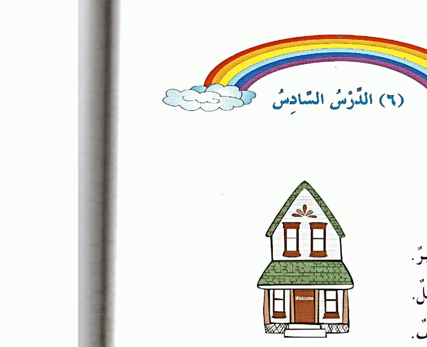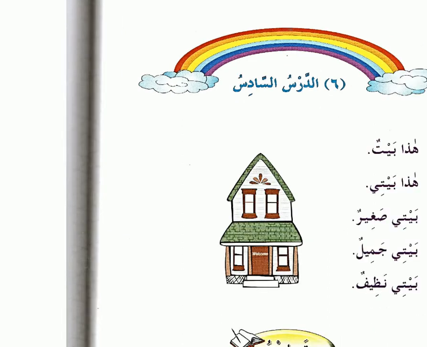Okay, so let's look at the sentences. The first sentence we had was the very, very simple sentence. Yes, this is the Arabic book. This is our Arabic Medina book. So, can you zoom on the other side of the page? Okay. So let's look at our first sentence. Hada baytun.